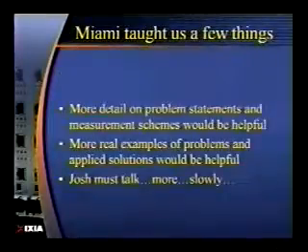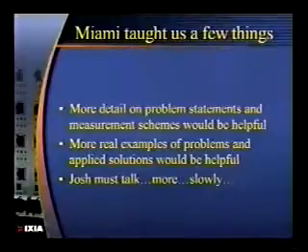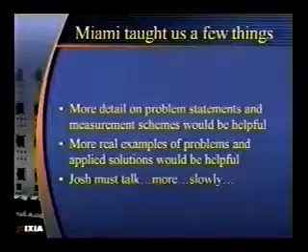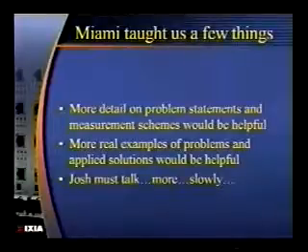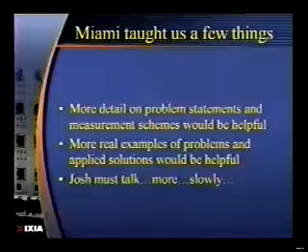So I personally learned a few things from the Miami presentation. One is that more detail on problem statements and measurement schemes seemed to be what people wanted to hear more about. Some real examples and case studies of applied solutions would be helpful, and that sometimes I start to talk really fast and that I should talk more slowly. So feel free to remind me if I forget to do that again.